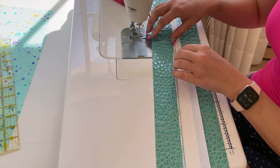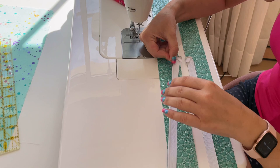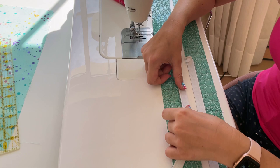And we'll do the other one. And that one should also be right side down. And the top edge with the folded teeth should be at the mark we just made. And straighten, but don't stretch the zipper tape. And try to get this as straight as you can.